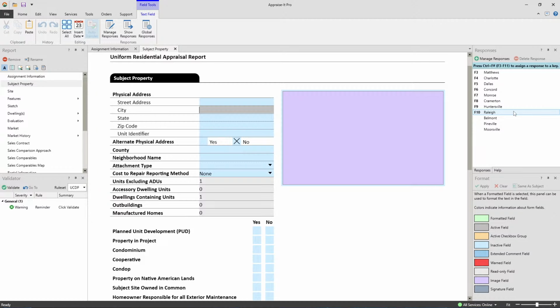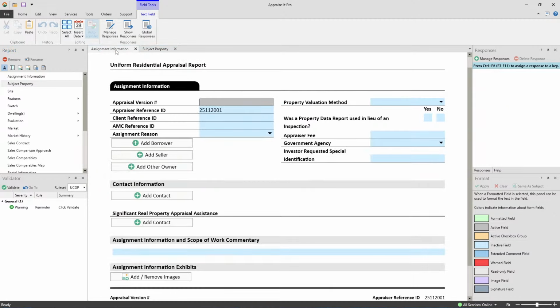A lot of these fields are going to be very different or new, so they're going to have their own responses in there as well. So just keep that in mind. Now, a couple of differences, and we still have tab browsing up here at the top too.